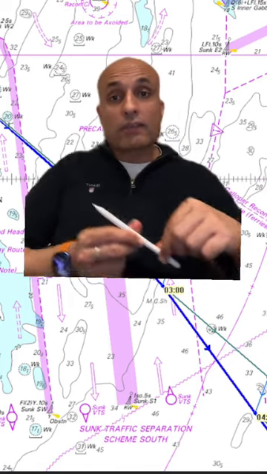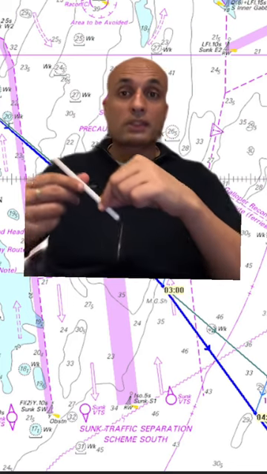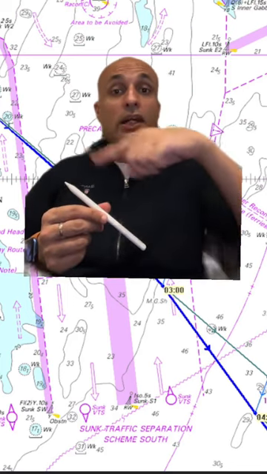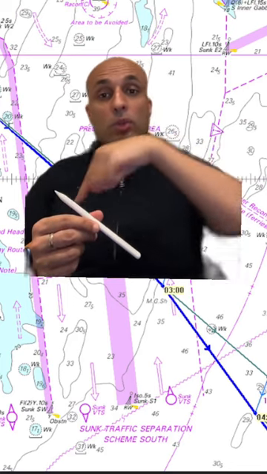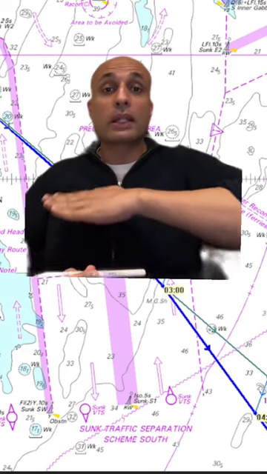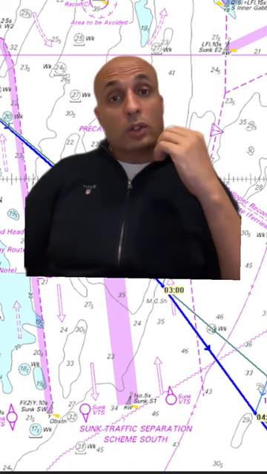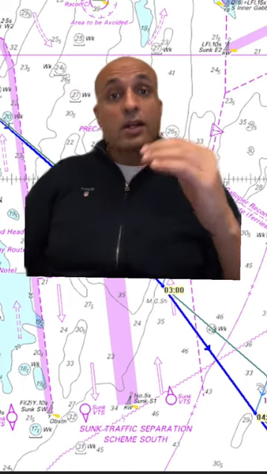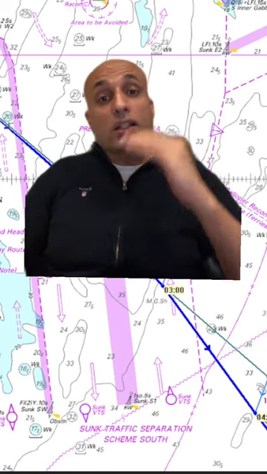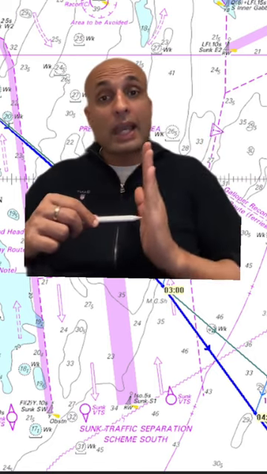If you cut across this scheme like this, the distance is more. If I cut across this traffic separation scheme like this, you can clearly see there is more distance. The minimum distance from this point to this point is a direct line, if I cut across this traffic scheme at 90 degrees. So that's why it emphasizes that if at all you have to cross, then cross by keeping your heading at 90 degrees to the general direction of traffic flow. So you should be perpendicular to the direction of these arrows.